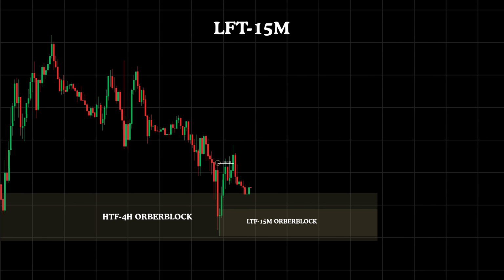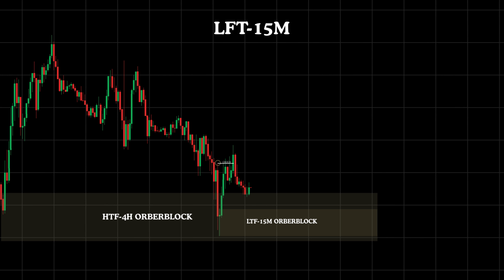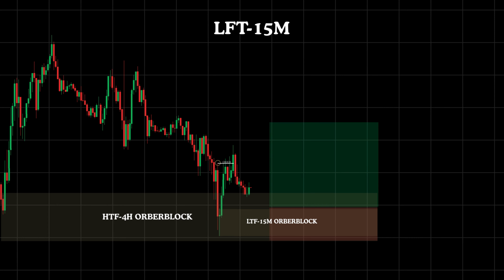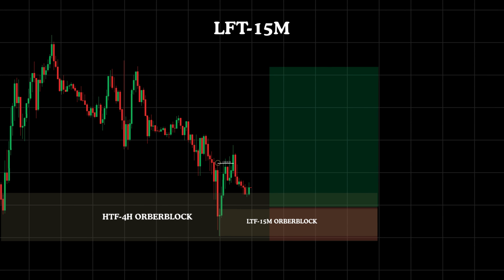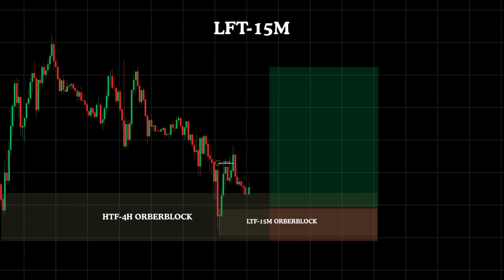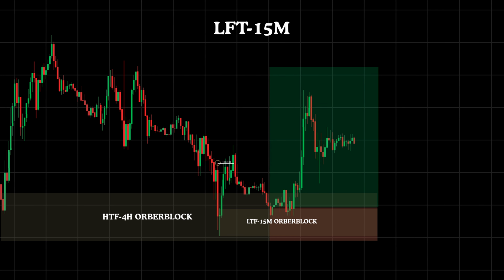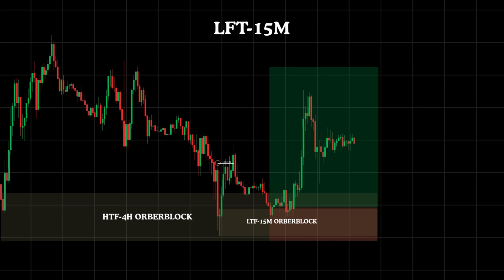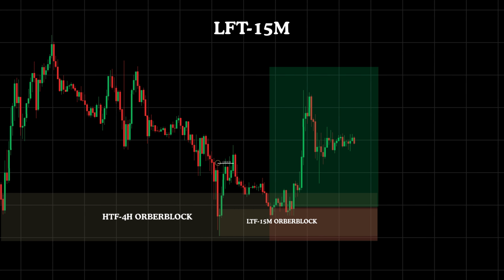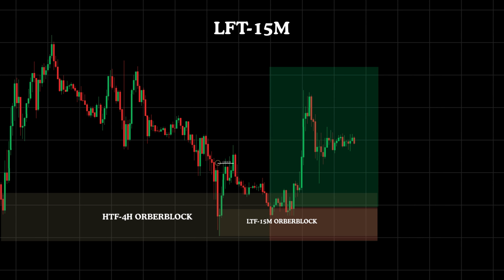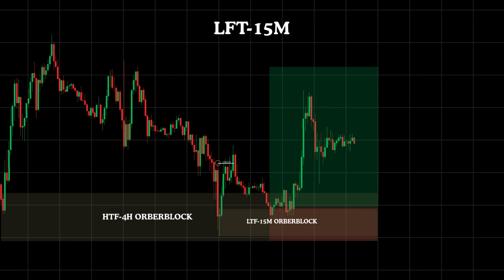Now that we've found our zone, let's talk about executing the trade. We place our buy order slightly above the order block, and our stop loss just a few pips beneath the lowest point of the zone. This keeps our risk in check and avoids unnecessary losses if the setup doesn't hold. For take profit, we've got a few strategies. First, we aim for a 1-to-2 risk to reward ratio to lock in partial profits. After that, we can target the next structure level or trail our stop loss, securing more profit as price pushes higher.